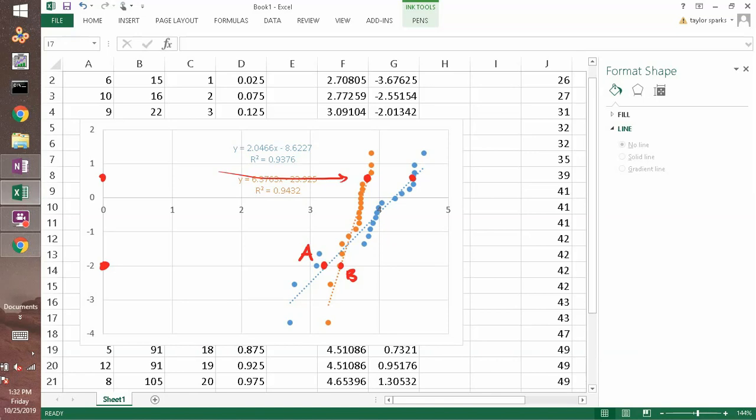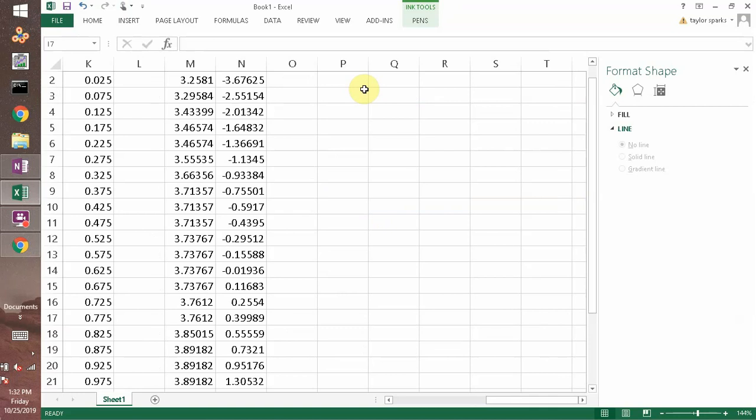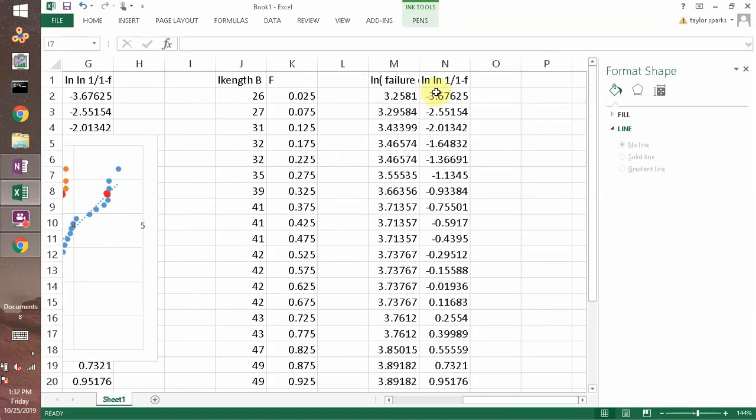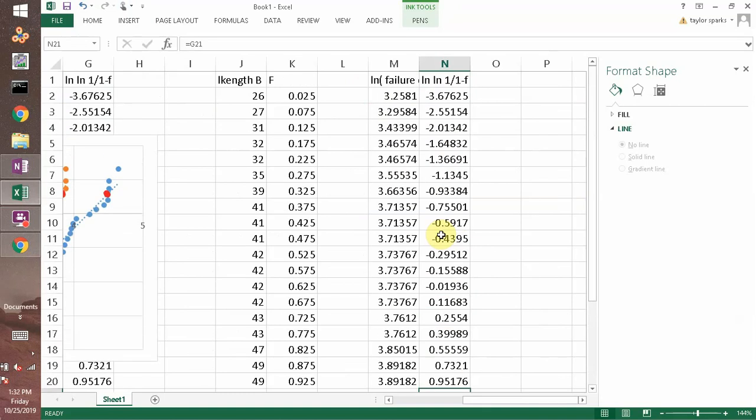So with the equation ln of 1 over 1 minus f, isn't it impossible to get a number greater than 1 if you use any whole numbers? Which I assume you would in probability, which means that the steeper slope will always... Well, let's just go to our data here for a minute. ln of 1 over 1 minus f, so that's this thing right here. Starts out as negative numbers. It does get to positive numbers. How does it do that? Takes the natural log twice of 1 over 1 minus f. I don't know mathematically. Double check it, but it works. This is definitely how it's done.